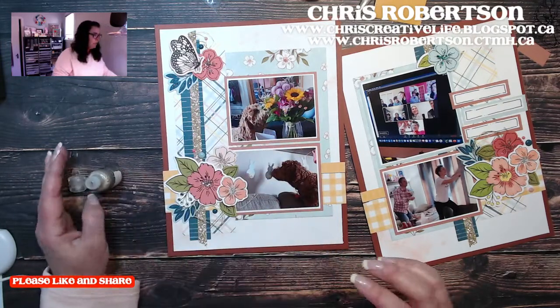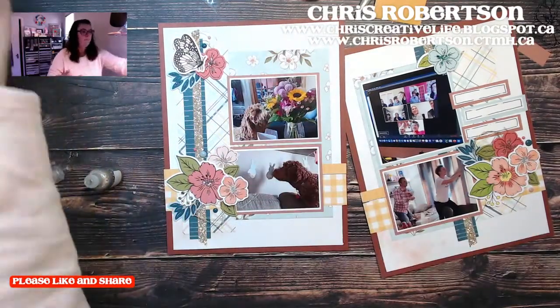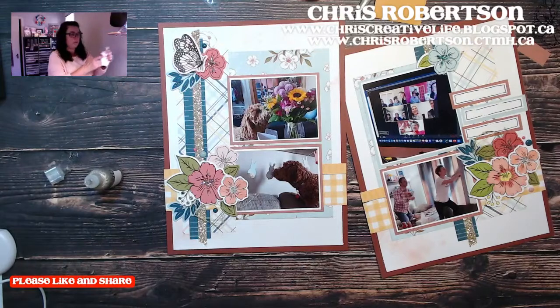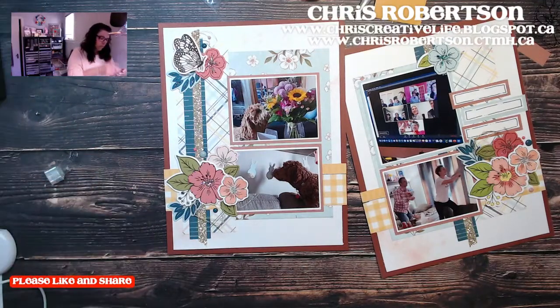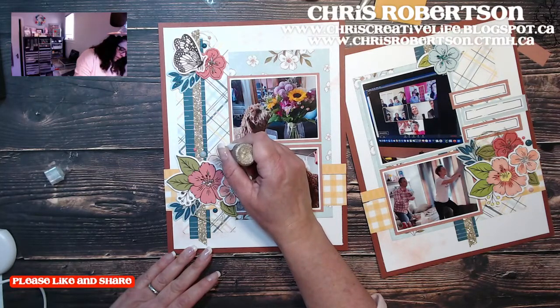Okay, I got too much there. See, it just wipes right off. I just missed it slightly. So I'm going to add a little bit into the middle and then just on my lines.